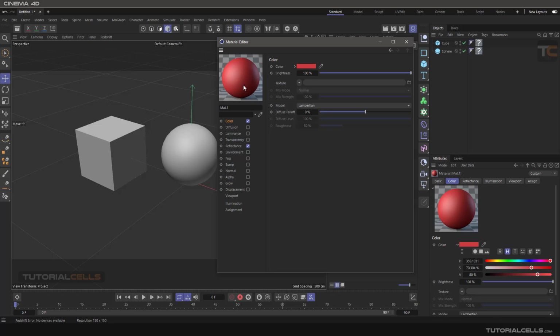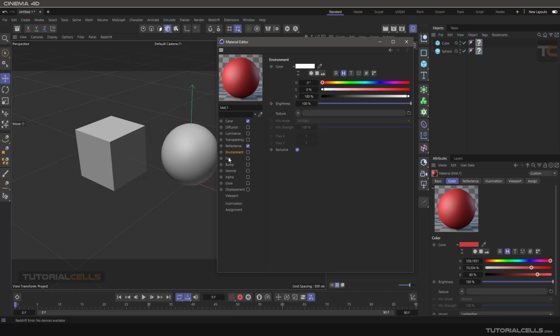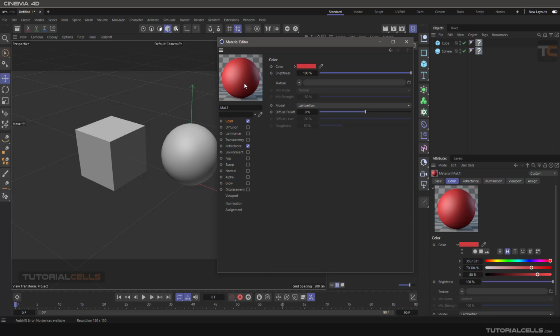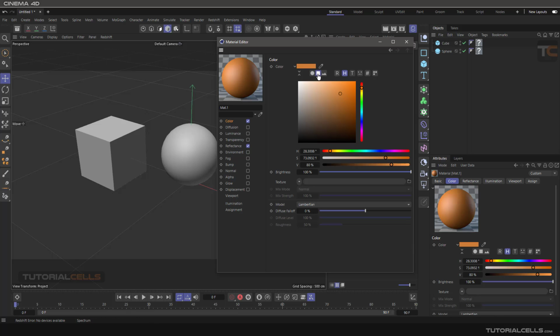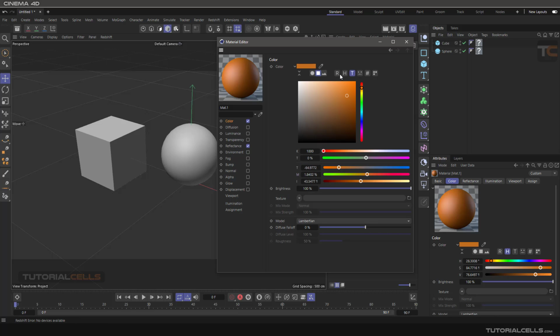Okay, this is just the preview. If you change all of the settings, it's very interesting and important that you can see this here. After that, let's talk about the color picker of Cinema 4D that you can use everywhere. You have different color pickers here that you can use, which I explain now.